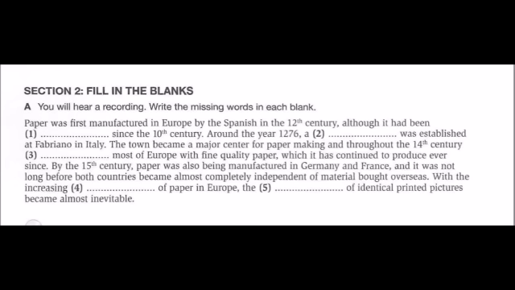The town became a major centre for paper making and throughout the 14th century provided most of Europe with fine quality paper, which it has continued to produce ever since. By the 15th century, paper was also being manufactured in Germany and France, and it was not long before both countries became almost completely independent of material bought overseas. With the increasing availability of paper in Europe, the production of identical printed pictures became almost inevitable.